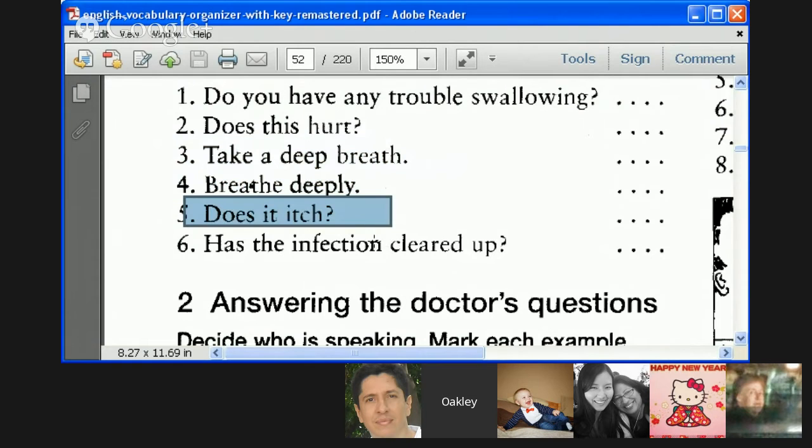Okay, Rolando, what does the doctor mean when he says, does it itch? Itch, I don't know what it does mean. I don't know if it has to be something with a rash. Maybe. First of all, you can say, I don't know what it means. You don't need to say does. Okay, if it itches, you want to scratch it with your fingernails. Like a rash, maybe. Itchy. Yeah, so very much so, a doctor would definitely ask this question about a rash. You're totally right. Does it itch?